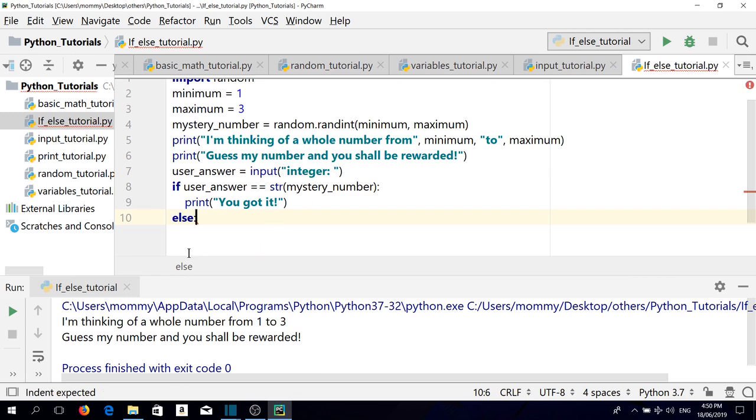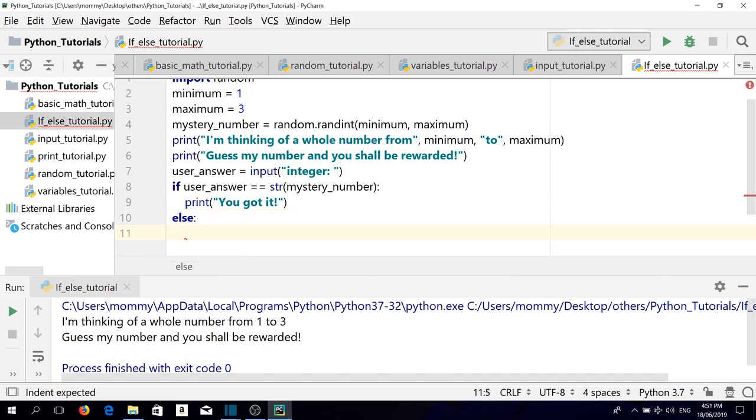The else block takes care of the situation when user answer is not the same as mystery number. This part is here because we want to print a message telling the user the mystery number and what their guess is.